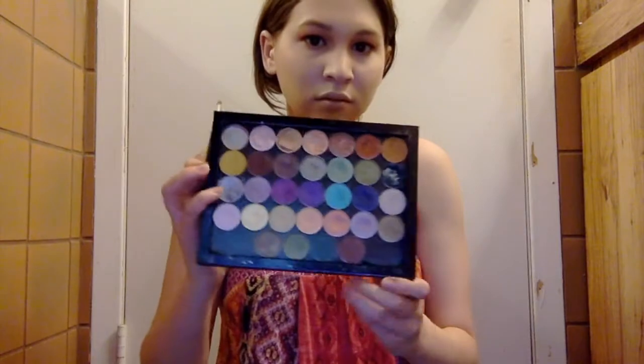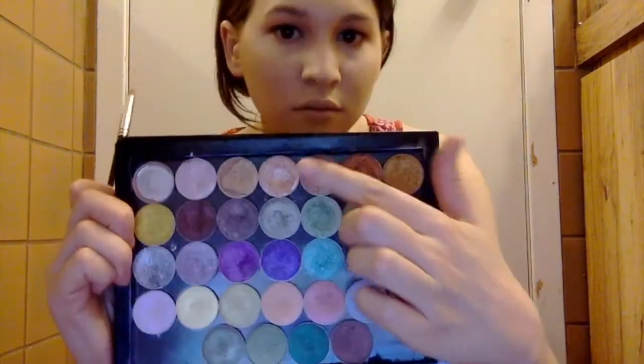I'm using the MAC brush to smudge it on my lower lash line. Now we are done with that. Now we're going to be highlighting the inner corners with the same MAC brush, going in with my Z Palette full of Makeup Geek foiled and dual chrome shadows — specifically the shade In the Spotlight, the foiled eyeshadow from Makeup Geek. We're going to be popping that on the inner corners. This is one of my favorite eyeshadows from Makeup Geek — it's my Holy Grail foiled eyeshadow besides Starry Eyed; it's so gorgeous.